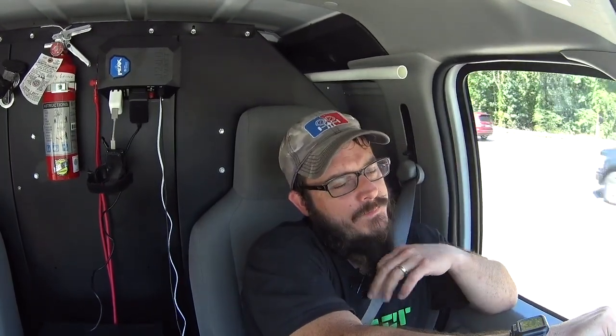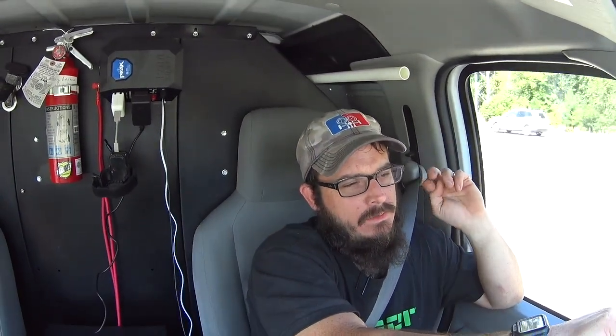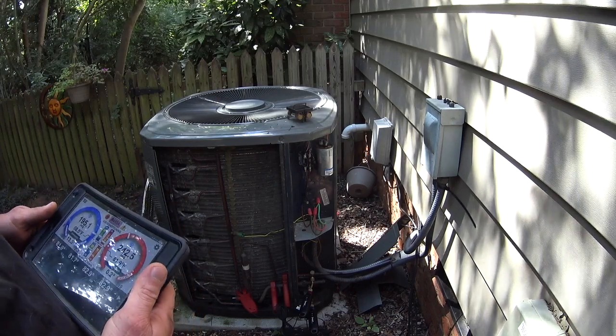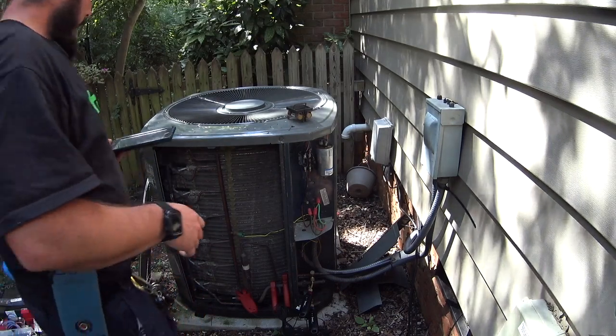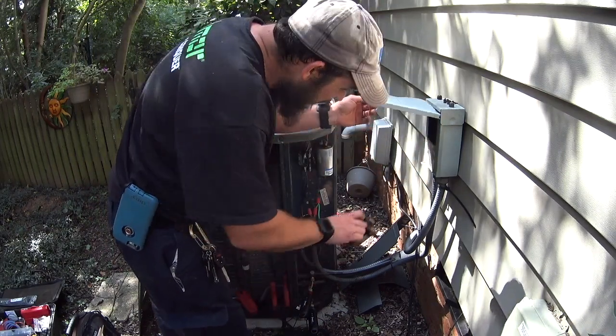The system is zoned with 3 zones. They've got a sunroom, first and second floor zones, and I guess we'll see what we get into when we get there, but I wanted to give you a little bit of a preview. We've got all 3 zones calling for cooling with 10-degree demand on the thermostats.